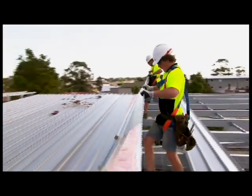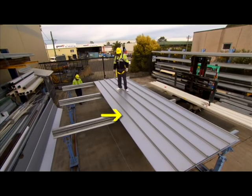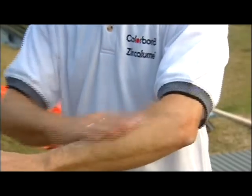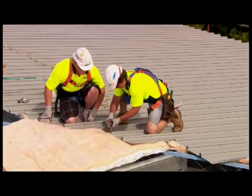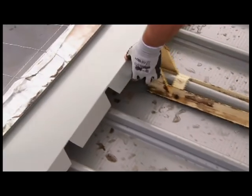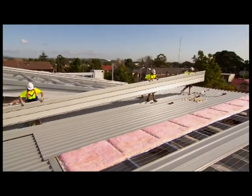Always walk over the supports wherever possible. Never walk in the unsupported pan at the edge of the sheet being laid. Remember, use plenty of sunscreen and wear sunglasses when working on a roof. Wear suitable eye and ear protection when cutting or drilling steel. Wear flexible gloves when handling sheets. And remember, lift, don't drag roofing sheets.